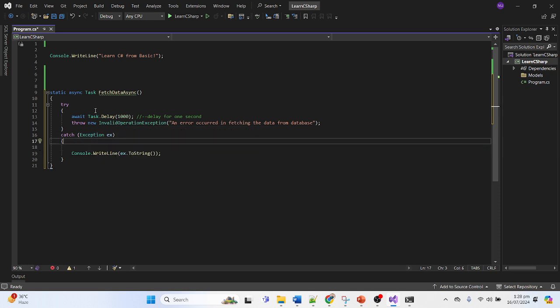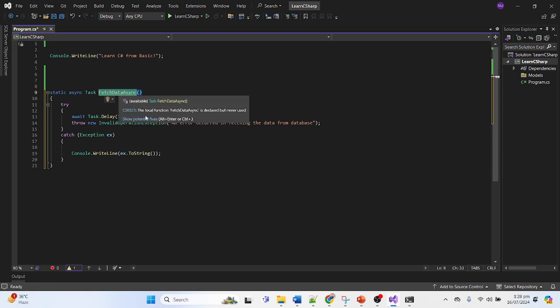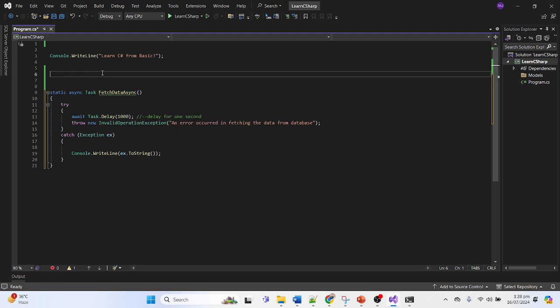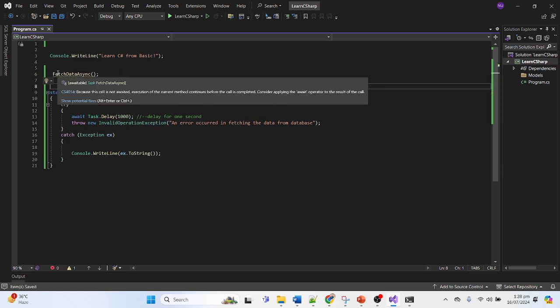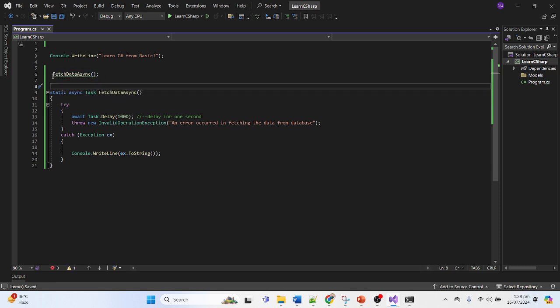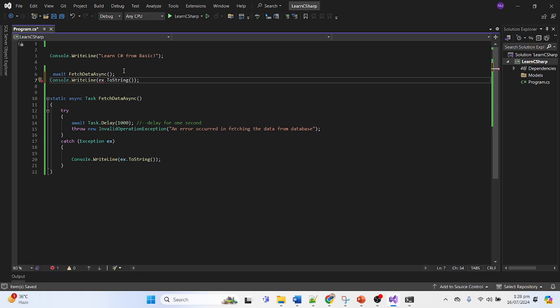Now obviously I have to call this function so that I can show you the demo. Let me copy the function name, and here I will directly call this function using the await keyword because I am using asynchronous programming. Now if I remove this, it did not give me an error, but normally it gives an error. The function does not return any type, that is why it did not give me the error, I think. Okay. Now here I will just print something to the console: Program completed.